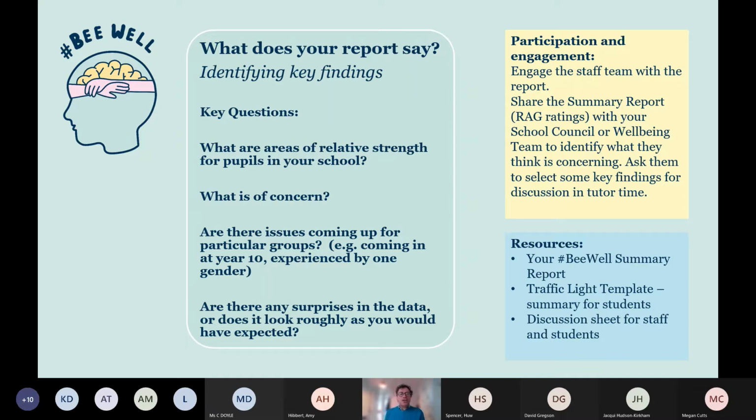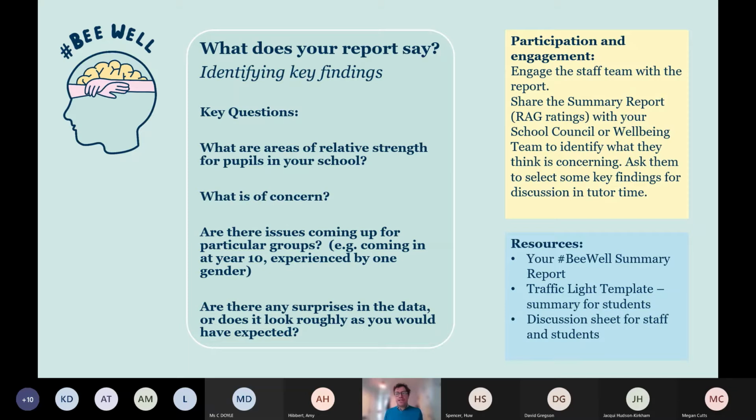And as you're doing it, I think it's always useful to think, okay, before they did this survey, what would you have thought was happening? So does the data actually reinforce what you felt you knew about the children and young people in your school? Does it look pretty much as you would have expected it to? Or are there things in there that are actually a bit surprising, that you may be surprised in a positive way, that actually something that you felt was more of a concern, it would appear children and young people are doing better than you might have imagined?